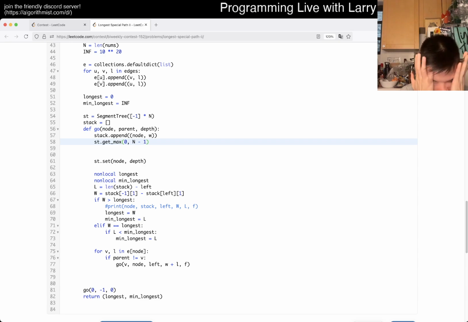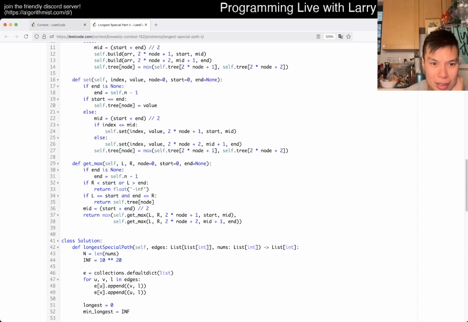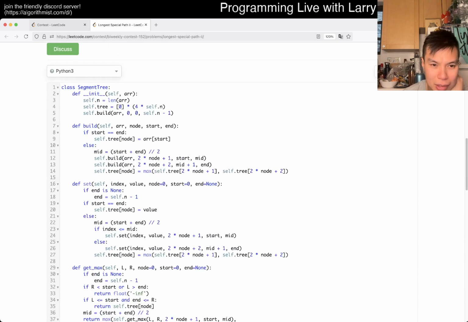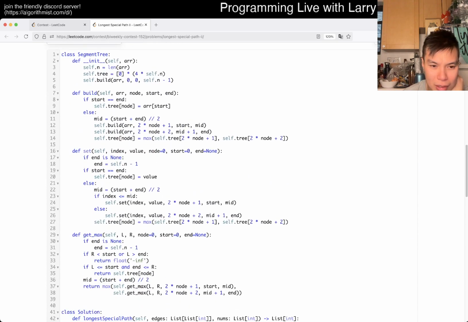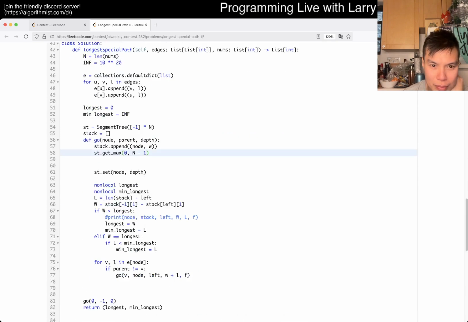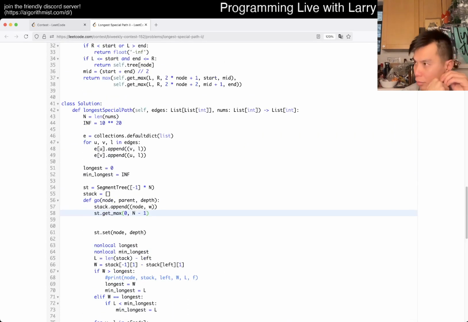What am I doing with the segment tree? I forgot. Okay, so we want to see what the value is. Do I keep track of the value? I don't keep track of the value in this one. We want to get the maximum depth of everything in the... No, because there's no dupe yet, Larry. What are you doing?